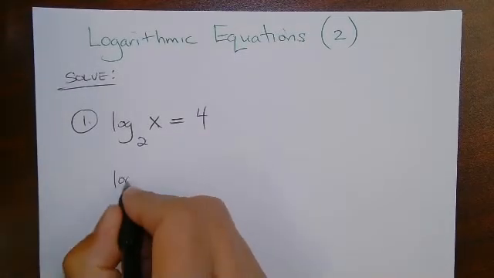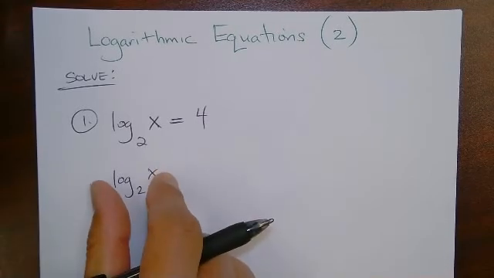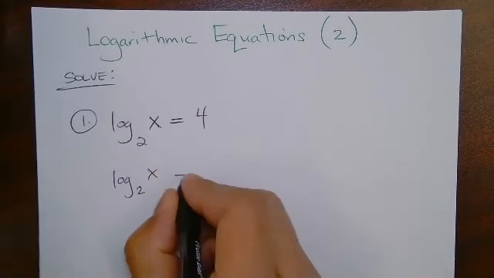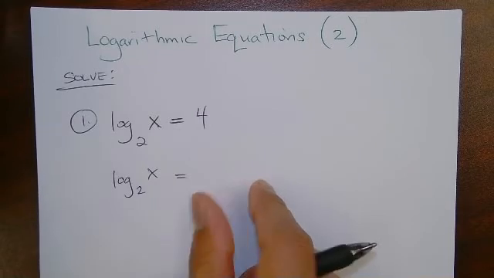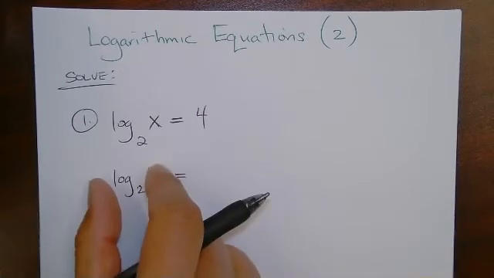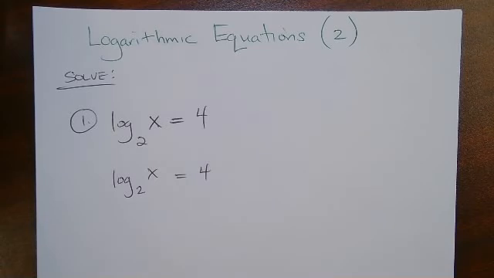Well, remember we want to have only one logarithm here and a number on this side. Remember yesterday you had a logarithm equal to a logarithm. Make sure you know how to tell those apart. But this one you're just going to have one logarithm on one side and a number on the other. We've learned these already, right?